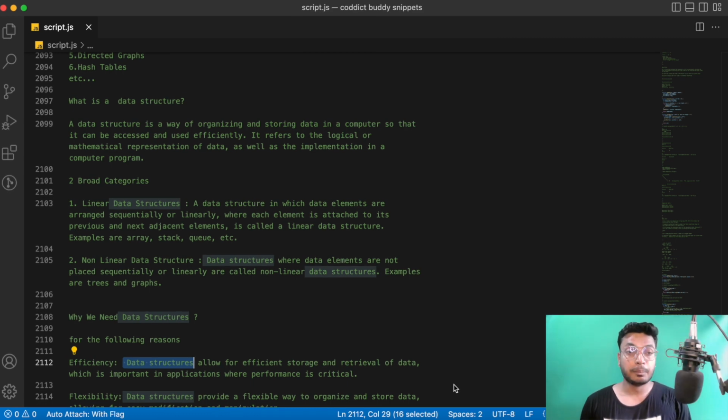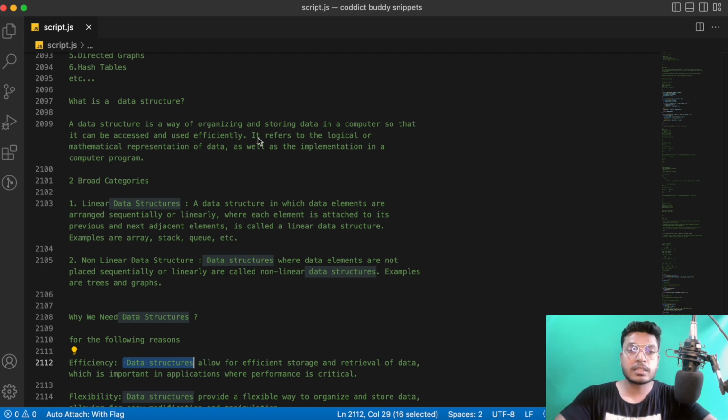Hello guys, welcome back. So in this lecture, we are going to understand what is data structure, what are its types, why we need data structures, and why we have lots of data structures in the first place, right? So we are going to see the reason why we have lots of different types of data structures. Isn't there any data structure which we can learn, just one single data structure which can help us in all the scenarios? So we are going to discuss all those things in this video.